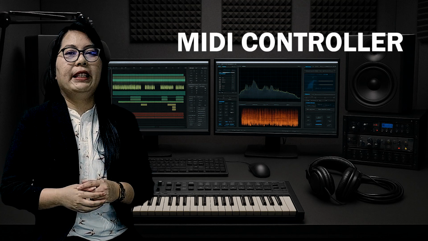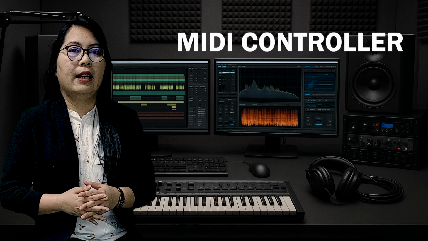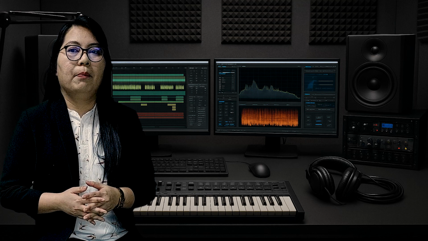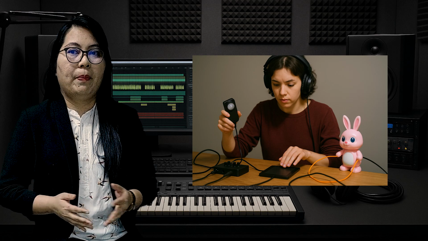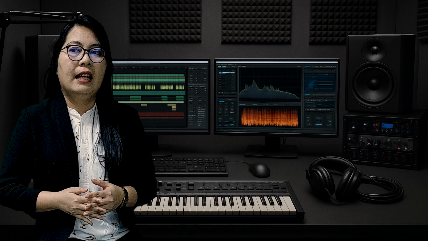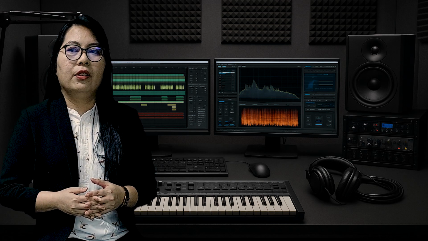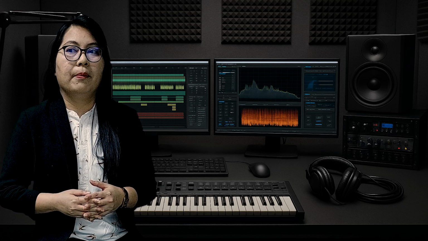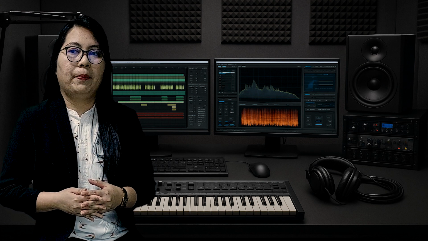Next up, let's talk about MIDI controllers. They don't make sound on their own, but they control sound. A MIDI keyboard can trigger samples. A launchpad can build live loops. Some artists use motion sensors, touchpads, even hacked toys to generate or control sound. This is where performance and play collide. You're not just clicking anymore, you're performing, shaping sound in real time. It's tactile, and it brings a whole new layer of expression.